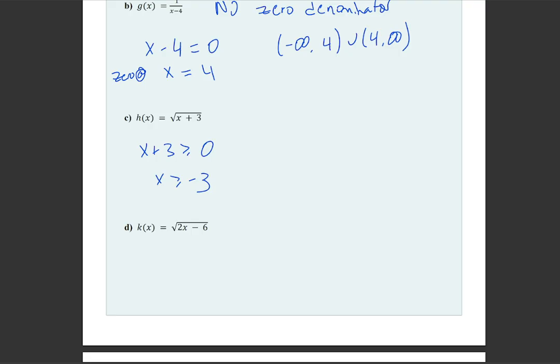So negative 2, negative 1, 0, 1, 2, up to infinity. Which means we'll start at negative 3. We'll go up to infinity. We'll use parentheses on the infinity like always. And because we have an or equals to, that means I use a square bracket to include the negative 3. And that is our domain for this problem.